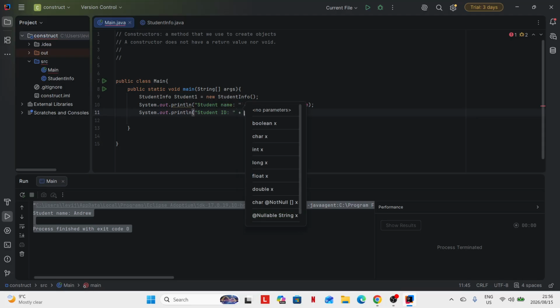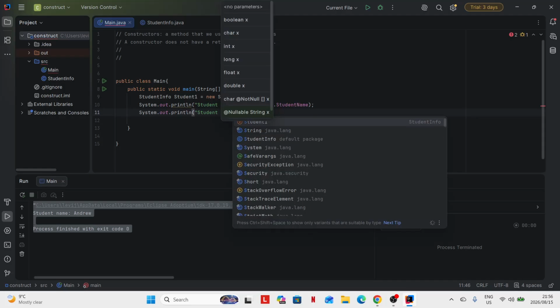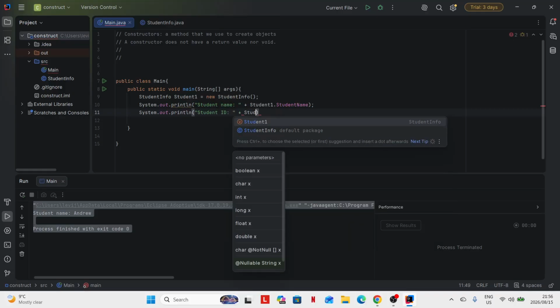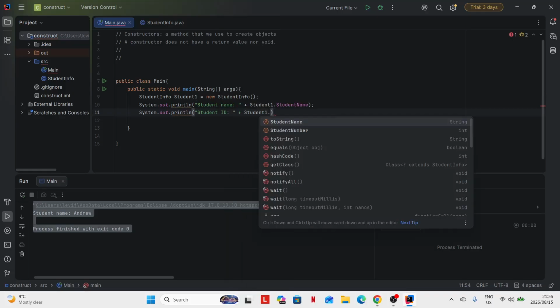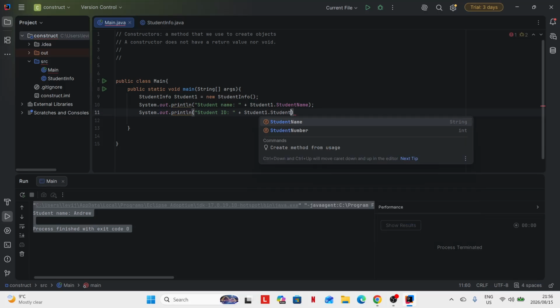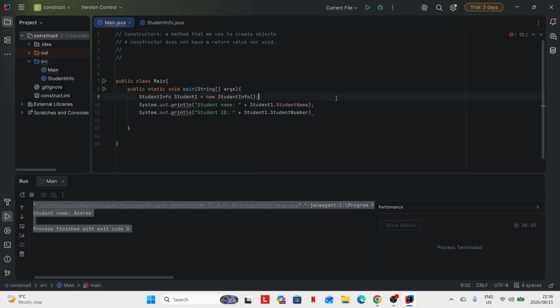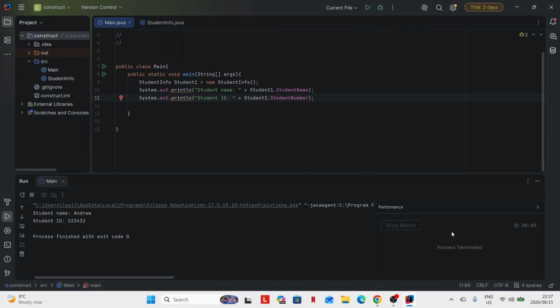We say plus, and then we say student1.studentNumber, right? And if we print this, let's first make sure we never closed it, right? So let's see what happens once we run this. So it prints out Andrew's student number.